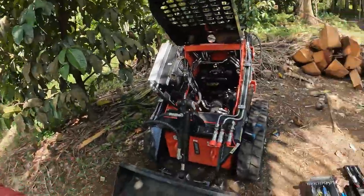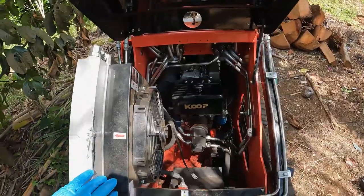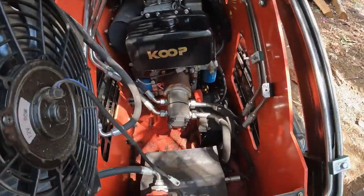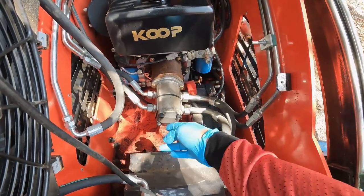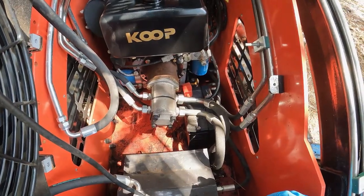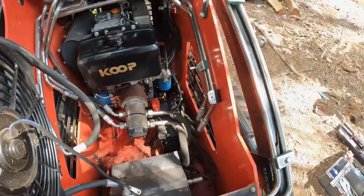This morning we woke up to a dead battery in the skid steer. So we're gonna have to see what we can do about this. The way this radiator lifts up is pretty cool. Gives you obviously a lot more space in here to work. But my concern is, am I gonna be able to slide that battery this way under those hydraulic lines? I don't know. I've got Don here to help me get it out.